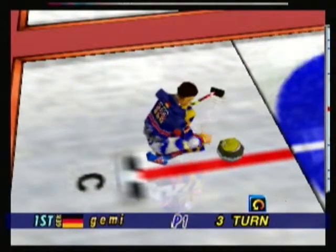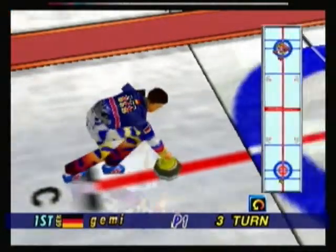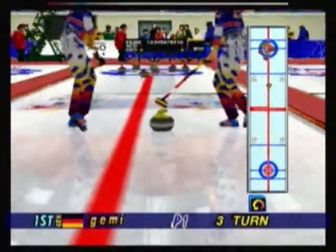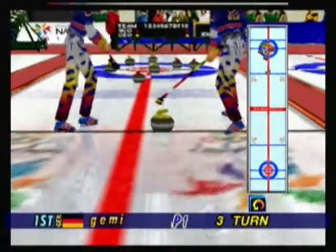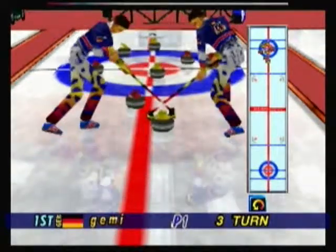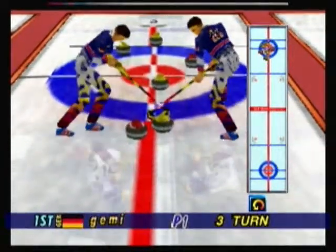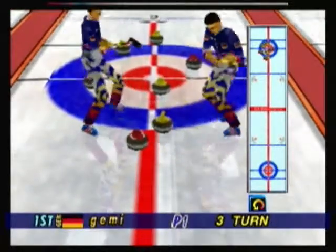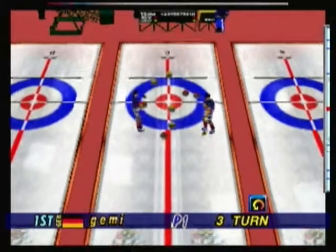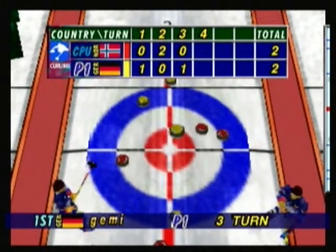I had a hammer after losing the second period. So I was going down for the shot right here, and I was able to just barely squeeze it in there. Unfortunately, it wasn't hard enough. I was like, no, come on, sweep, sweep, sweep, but I couldn't sweep enough. The ice wasn't clean enough, and unfortunately I got 1 point. Well, it was kind of unfortunate.